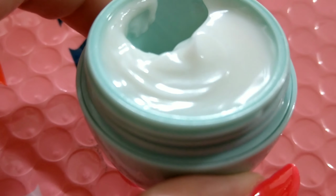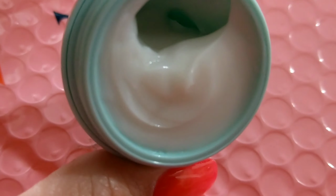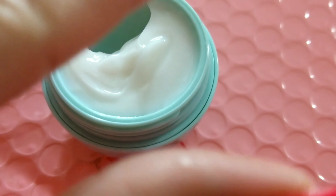I can already tell you I love this. For perfecting, Japanese wild rose for normal to oily skin. Love how this smells. Full size of this is $68, which is crazy. I never bought the full size. I think they do sell this in a set. You get the deep cleanser, which I have. They're both in this mint color. I love this so much. Oh, I'm so happy. It's like water, but it feels moisturizing. If you have really dry skin, you're not gonna feel like it moisturizes enough. But if you have oily skin, you're gonna love this moisturizer.